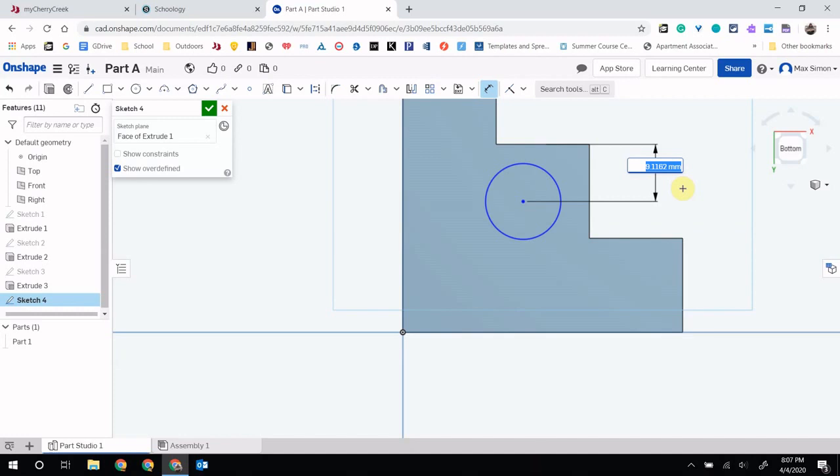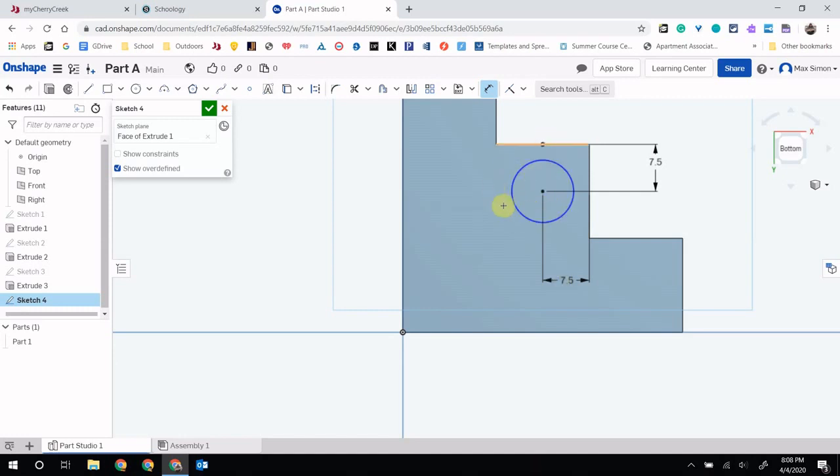So you can do one of two things, right? We know 15 divided by 2 is 7.5. So that's one way you can do that. So we've dimensioned that line. Next we need to go from this line to the center of that circle to that line. For that you can also type in an equation and do 15 divided by 2, hit enter, and 15 divided by 2 is going to be 7.5.